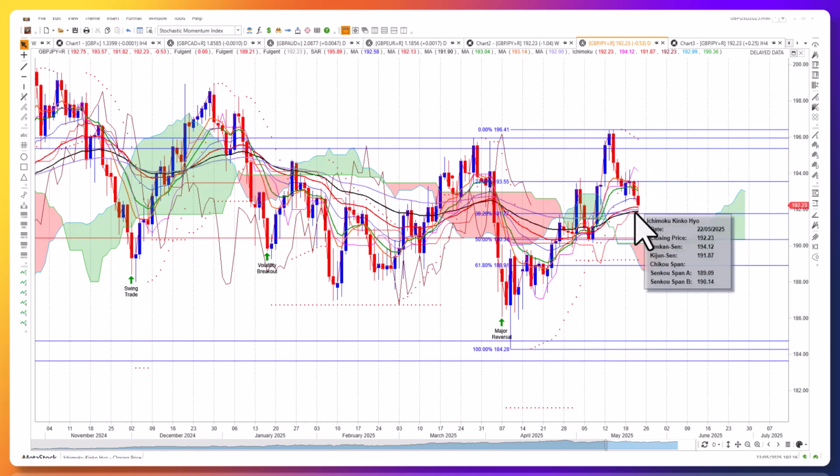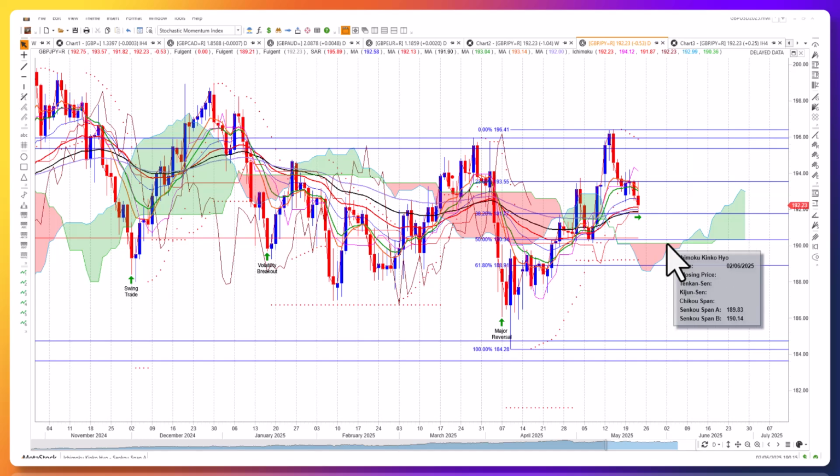But there's still downside risk to the top end and the bottom end of the cloud here. The bottom end of the front end of the cloud and the top end of the Ichimoku cloud. So keep those downside risk targets in play as well. But so far so good. Some really great trades using artificial intelligence as well as Ichimoku clouds on trading the sterling yen currency pair.